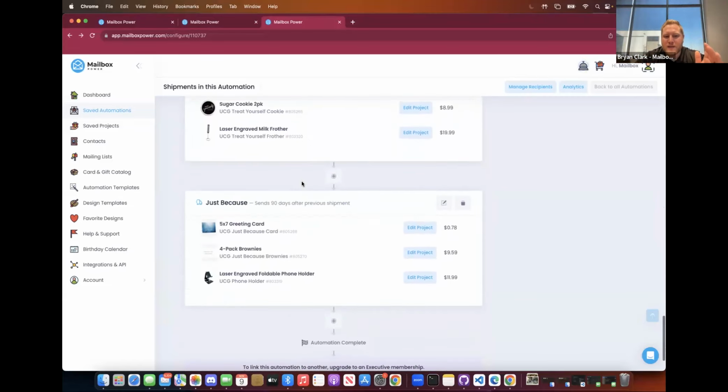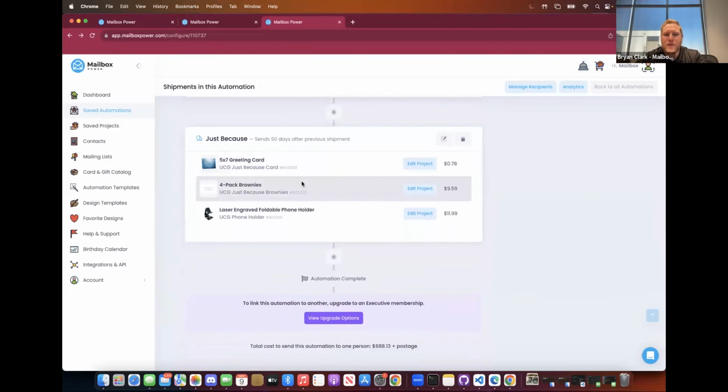But it really is imperative for you guys to stay top of mind with those past clients that you're working with, so that you can generate repeat and referral business. Now, in a nutshell, that should essentially cover Mailbox Power, what it can do to help you win new clients, and also what it can do to help you retain and gather more referral business from clients that you've already closed. So I'll pass it back to you, Gabriel.